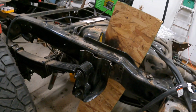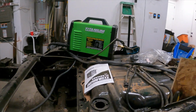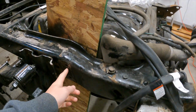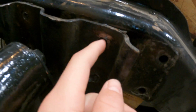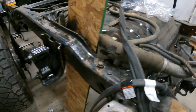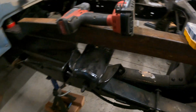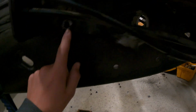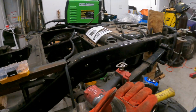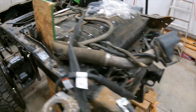We decided to take the second option and cut the rivets out. My dad convinced me to go out and buy a plasma cutter, so I did the right thing, went and bought one, which saved him some time cutting these rivets out. He went in there, just wallered the hole out with the plasma, and then got a hammer and chisel and chiseled off the excess steel. So me and Trey again are gonna put the bolts in for this, and then he's gonna have to drop this one down and drill holes into the frame for those 4 bolts. We went with some grade 8s to replace the rivets. They're gonna be just as strong as the rivets.